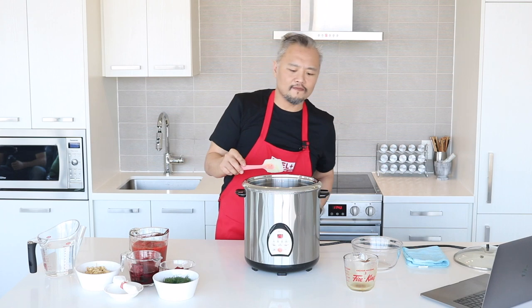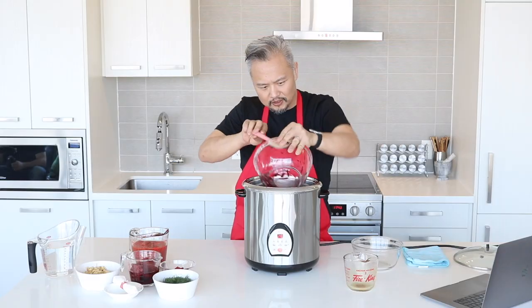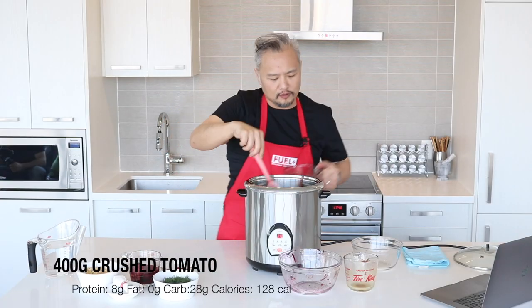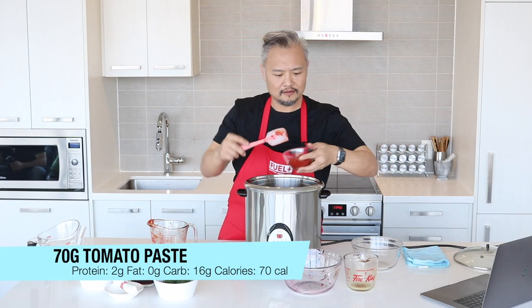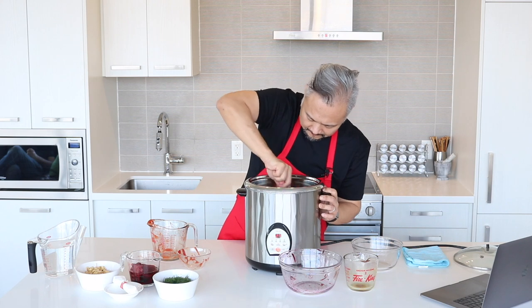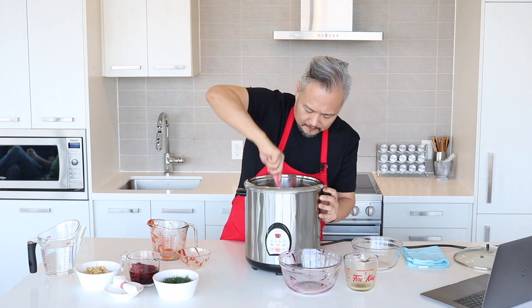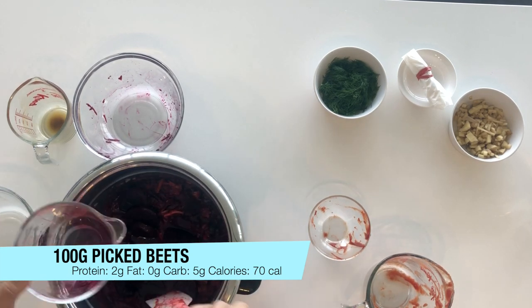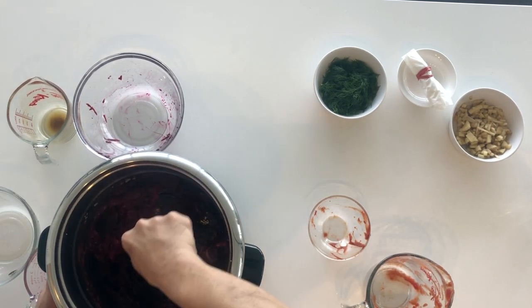Next job — the main event is the beets. Put all the beets you have shredded right into the pot and stir it all in. I've got some crushed tomatoes and some tomato paste — stir it all together. It's taking on an amazing fragrance. We have some pickled beets here — the beets and their juice. We really do want the vinegar in here, so don't be shy with it. Make sure you add the pickled beets juice.